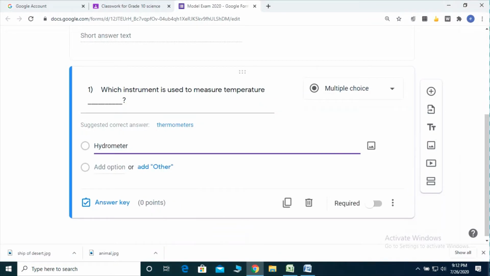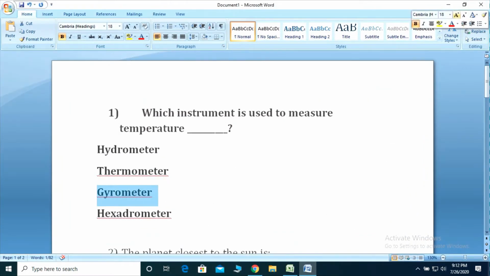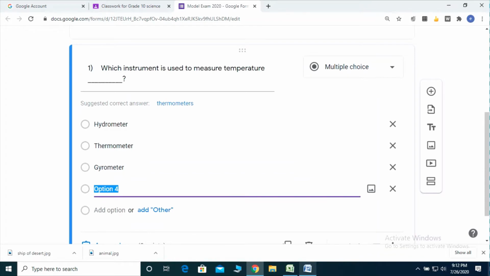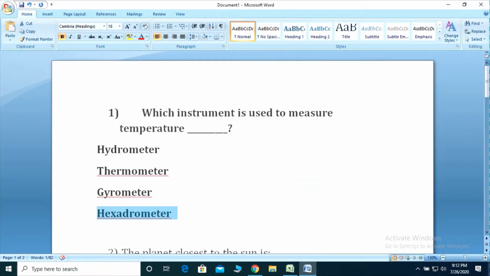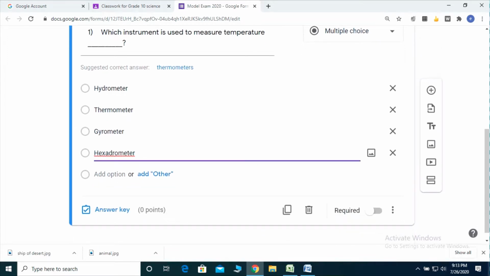Then next option, I already copied all the things. If you want one more option, you can click on this add option. So this way we can set the multiple choice question's answers.